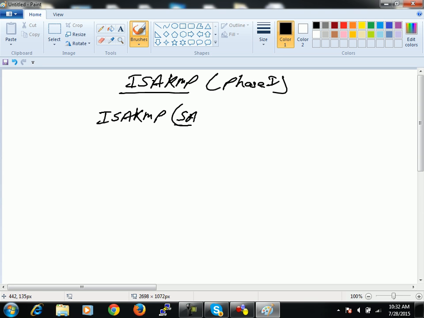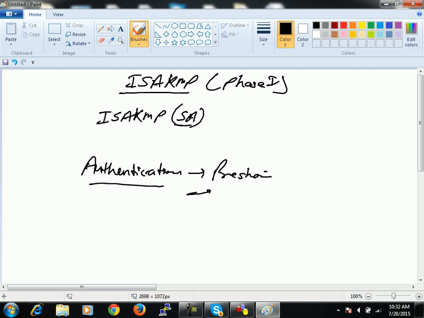And in this Security Association, we have so many parameters. Like for authentication, what will you use? We can use anything out of these mechanisms to perform authentication. Like we can use a pre-shared key.